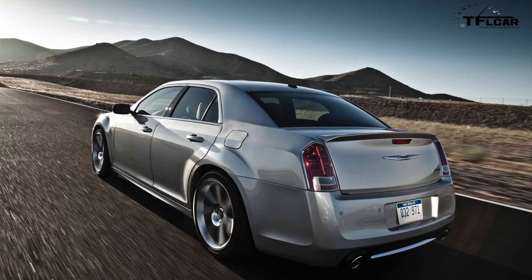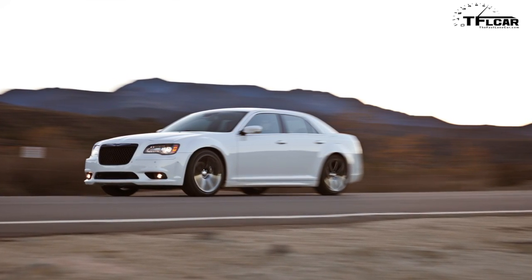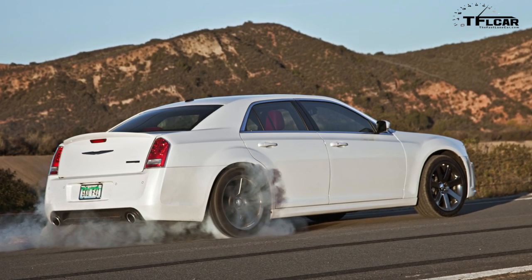Number 2 is the 2013 Chrysler 300 SRT8 — a total gangster car with 460 horsepower. They took it to Willow Springs raceway in California following the designer Rolf Giels and had a hard time keeping up. It was a beast — a four-door American sedan with 460 horsepower that actually handled okay for something so heavy, though it's not really a track car. Get them while you can at around $25,000 used — they're likely to go up in price.